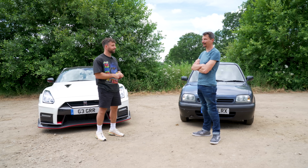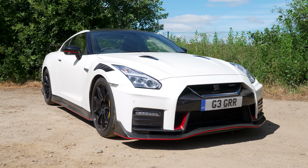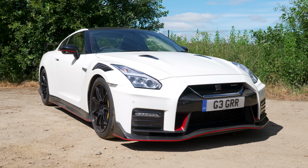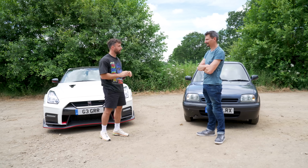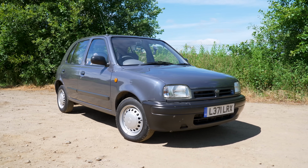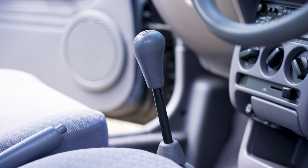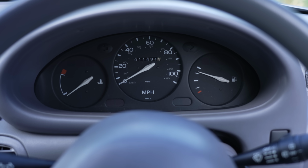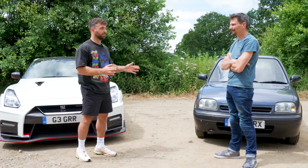I get the feeling you're coming around to my way of thinking, having seen how you were just driving that. I bring the Nissan GT-R, love it, best car ever, Micra's a waste of time, blah, blah, blah. I had a worrying amount of fun driving it. Like, there's something to be said for driving a slow car fast. And because it is so slow, you can drive it as fast as you want, pretty much everywhere, and you never break a speed limit. And you know what, the gear change feels nice. Yep. The pedals are perfect for heel and toe. You don't know what revs you're doing, so you just rev it until you hit the limiter. And it's a lot of fun, which is worrying.